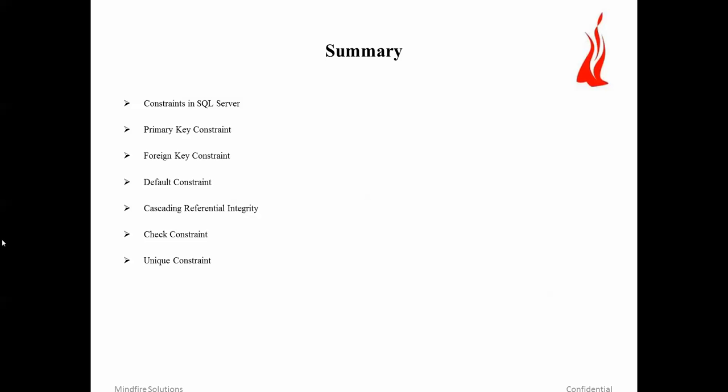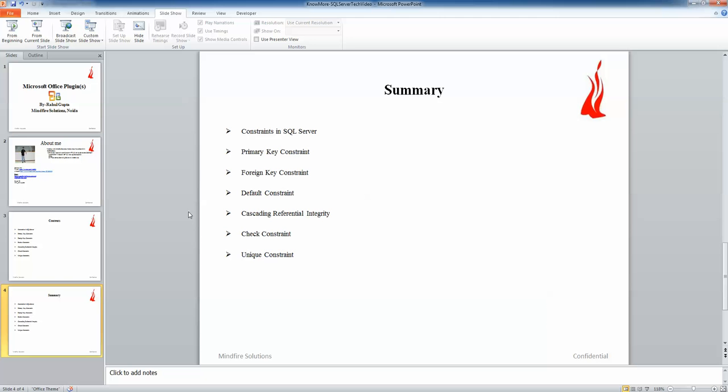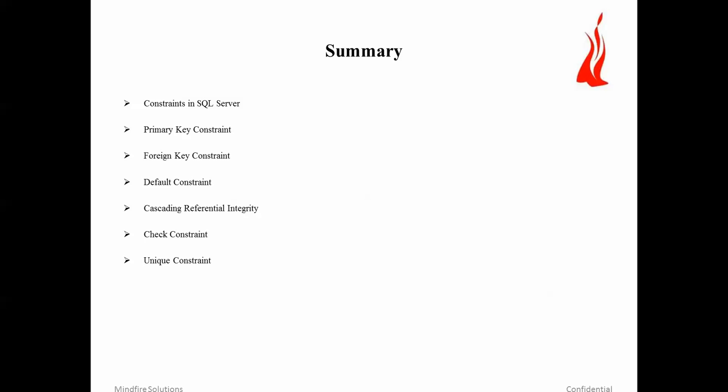This foreign key constraint internally applies cascading referential integrity as well, which is by default set to no action. So in case we try to delete a record from a table which has a foreign key, it will not allow you to do so unless you set the cascading referential integrity mode to set default, set null, or cascade.